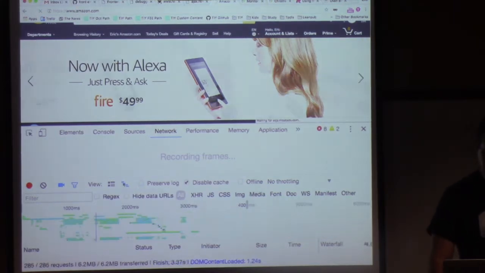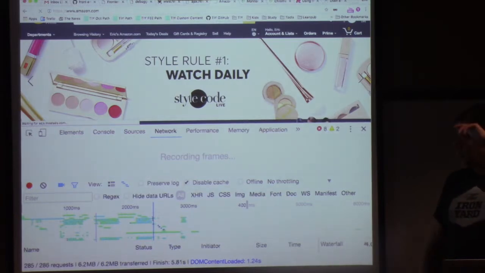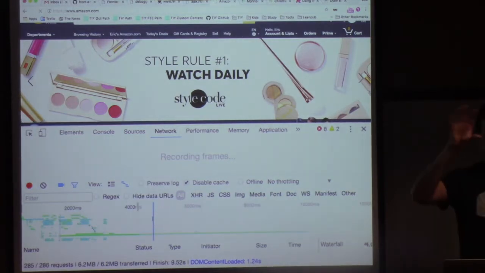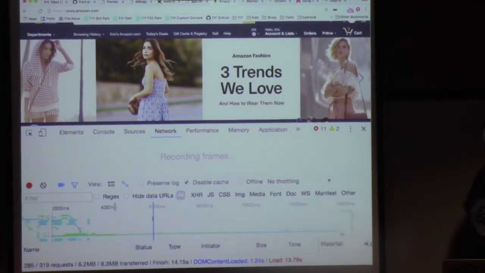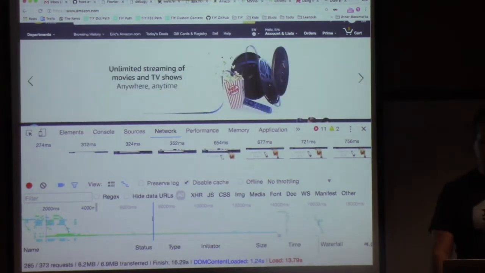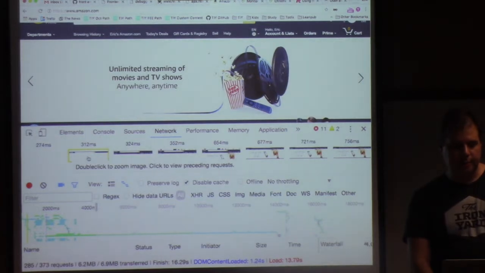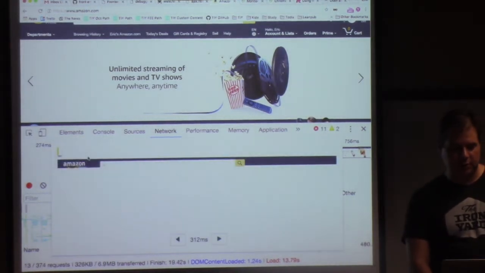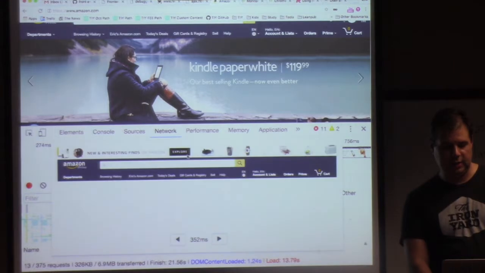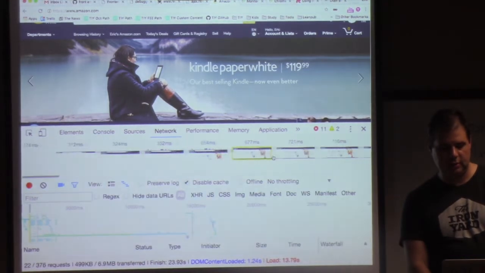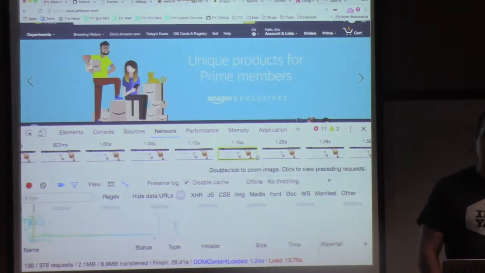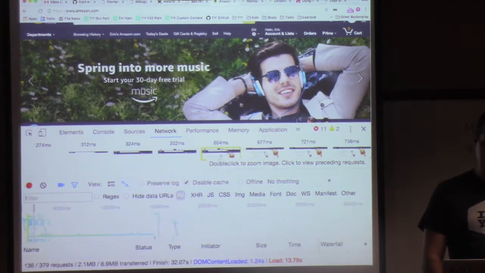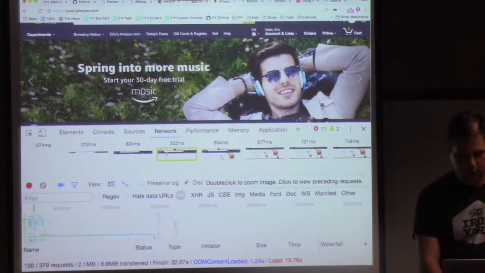As things are downloaded into the page, you've probably noticed the page will sometimes change how it looks as things pop into the page. Okay, so we can actually see, at first it looked like this, and then it looked like this, and then it looked like this, and so on and so forth. That can be super handy as you see what somebody is going to see at 1 second versus 2 seconds. That's nice.